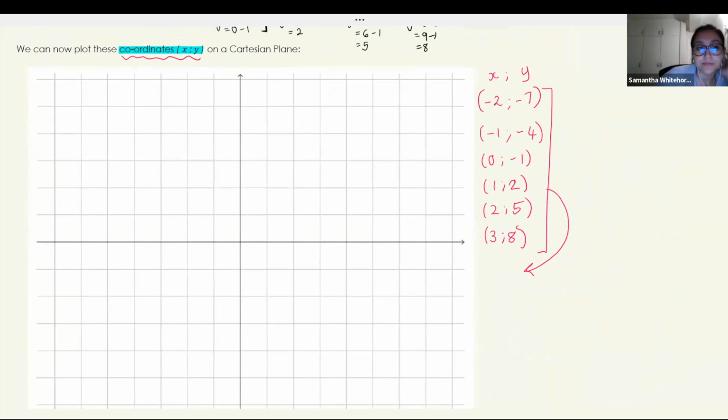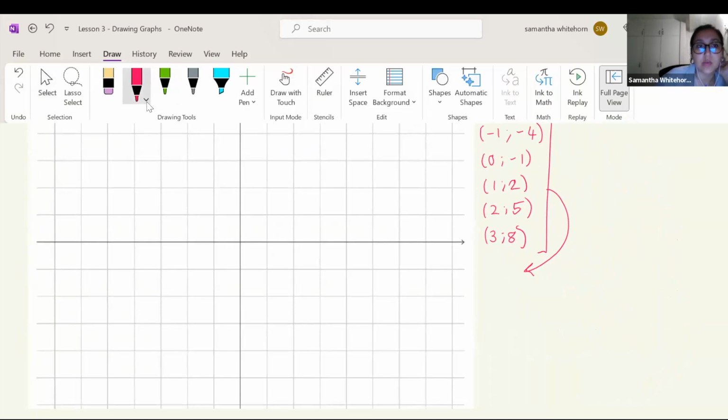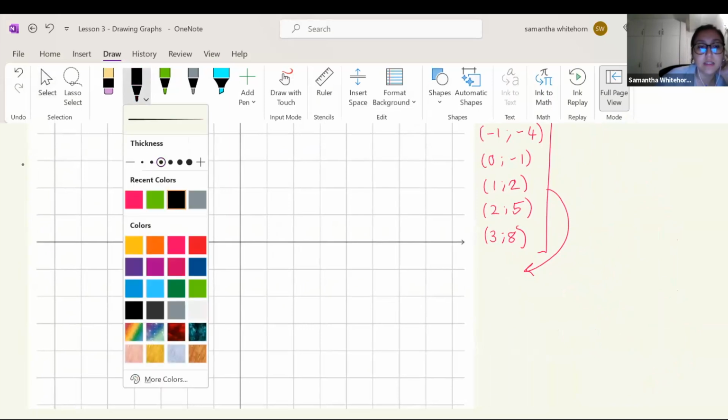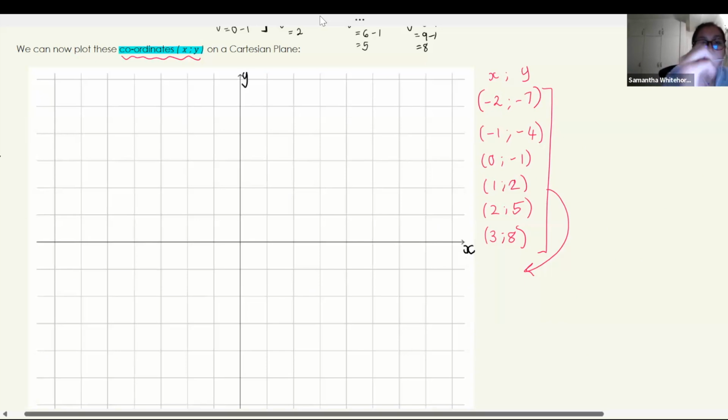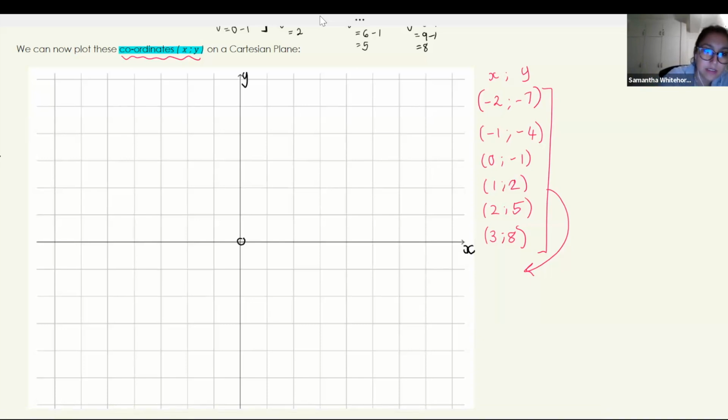All right, so we have got these coordinates. We want to plot them. I'm just going to do a very quick refresher on how we plot coordinates. Remember, guys, that you've got two axes. You've got an x-axis, which is the horizontal one running left to right, and we have got our vertical axis, which is our y-axis running up and down. We also need to remember that where these two axes meet, we've got that origin point where it's 0 and 0 on both x and y.